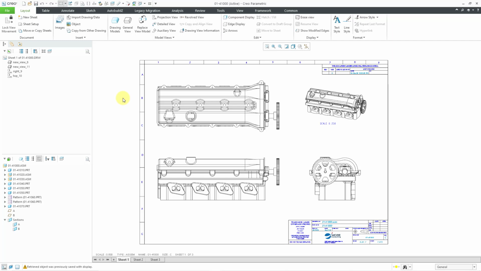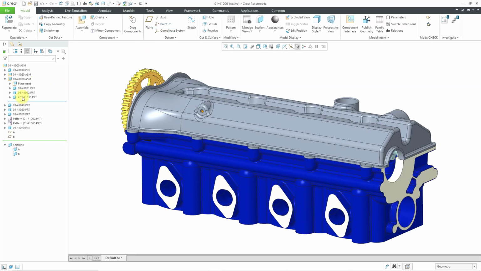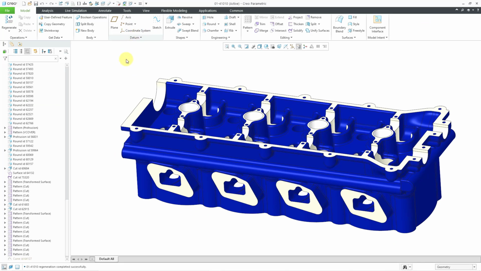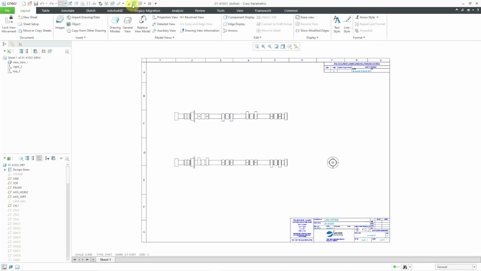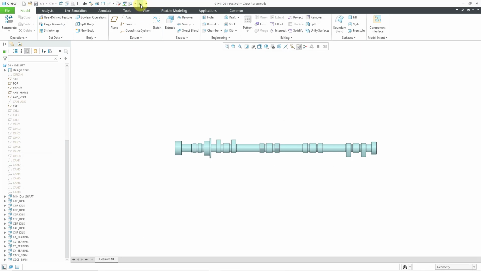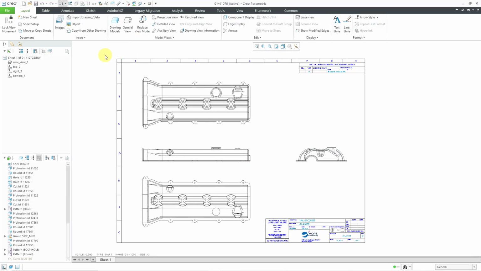Here I have an assembly drawing open. You can take a look in the model tree and see the assembly. And I'm going to go to the assembly window just to show it to you. You can see that we have a bunch of different components, and I have open in a bunch of other different windows some of the different parts for that assembly and some of its drawings. So for example, here's a drawing for the 41031 part, and I'm just going to close a few of those windows. I'll mention in a moment why I am doing that.